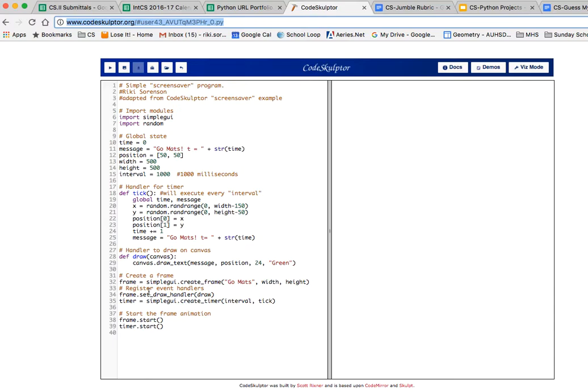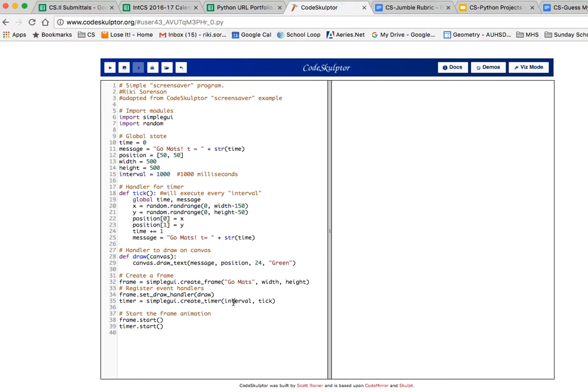This is how a timer works. First of all, when you set up your frame, you have to also set up your timer. So you've got your simple GUI, and the two parameters that you're needing here are interval. That's how long between moments in time are you going to execute this little timer code. So basically, every interval, an interval up here in this code is defined as 1,000. So 1,000 represents 1,000 milliseconds. So that means it's going to go every second. So 1,000 milliseconds is 1 second.